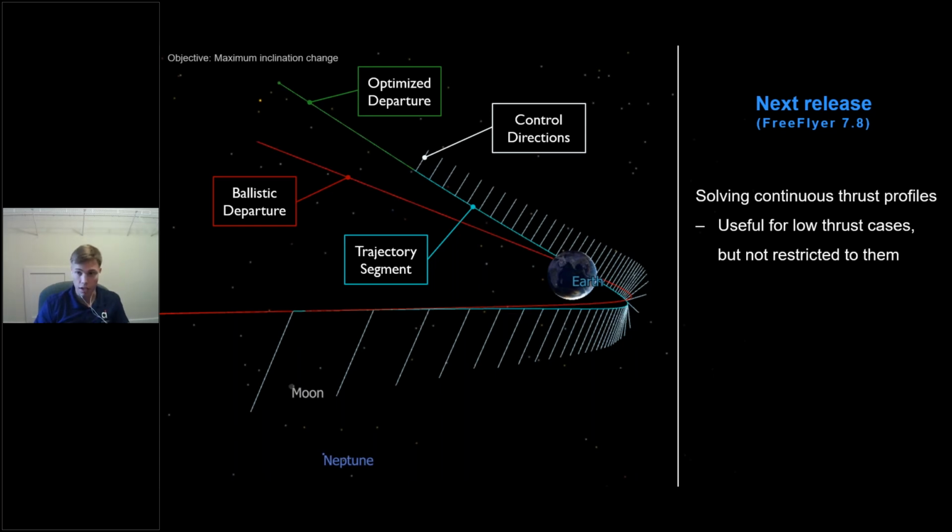But the powerful thing about these continuous thrust profiles is that the optimizer wasn't forced to say there's going to be one thrust direction and a second thrust direction. By using this continuous thrust profile and feeding it to the optimizer, I was allowing it to individually decide what each and every one of these little lines was supposed to be, in which direction it was supposed to be pointed. So I can feed this same segment to a different problem and not have to think about what the actual structure of the thrust profile is going to look like. The optimizer will figure it out all on its own for me.